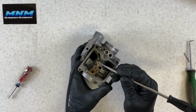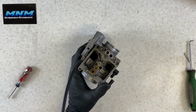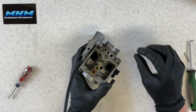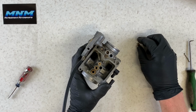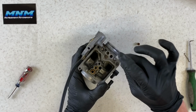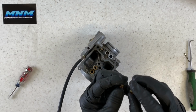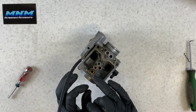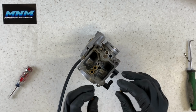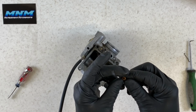Between the two, these are going to look identical. Your main jet here and your secondary main jet here are going to look identical, except your main jet's going to have a much larger port running through that jet. So if you get those confused, you can just look through them. One of them is going to be substantially larger than the other one on the inside. The larger one's going to be your main jet here, which sits on your main jet holder, this brass post here. Also, you can read on the side there, they are different sizes.